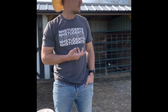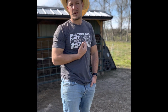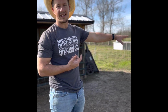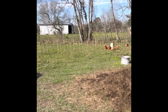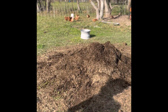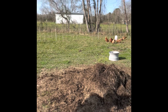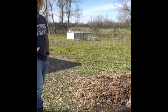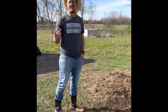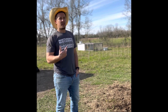These birds themselves are good foragers. They help keep our pasture fresh, especially when we have cows. Having cows out here becomes a big deal because you can give these birds access to all their manure. They can spread it, so while other people are buying all this fertilizer for their great green grass, we can say, hey, these birds are going to scrape through all this manure. They're going to push it into the ground. They're going to eat the bugs. They're doing the fertilization process for us, which makes it great, easy, and simple. So all in all, from a purpose standpoint and an ease standpoint, we really like chickens.